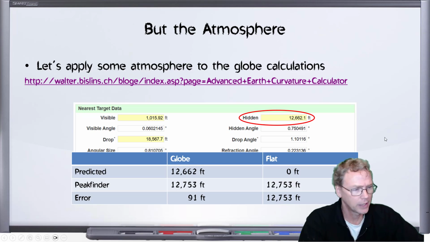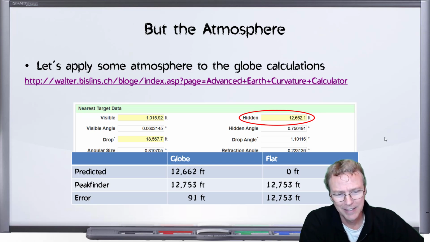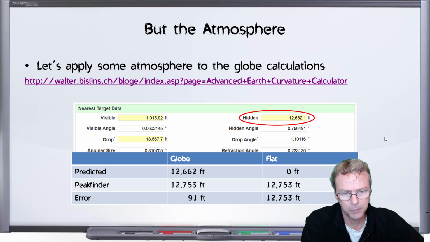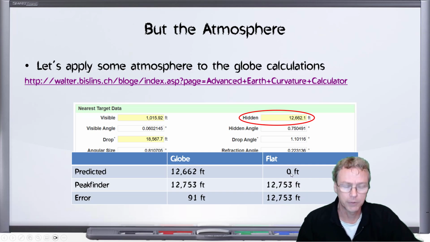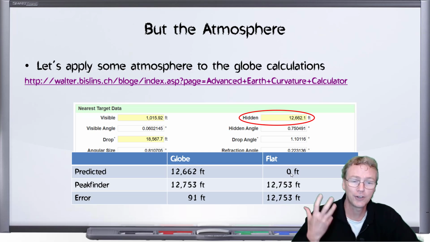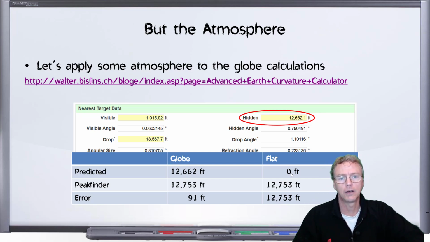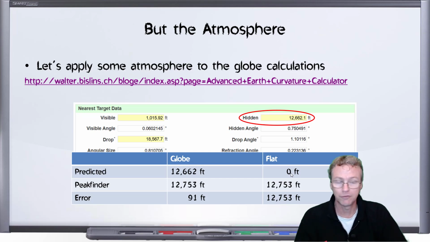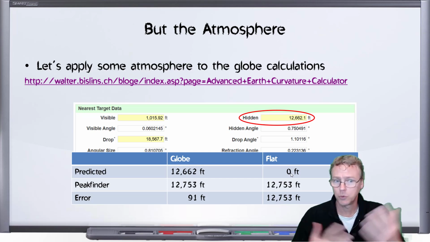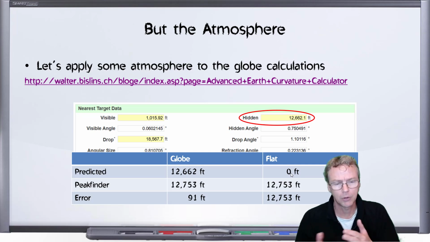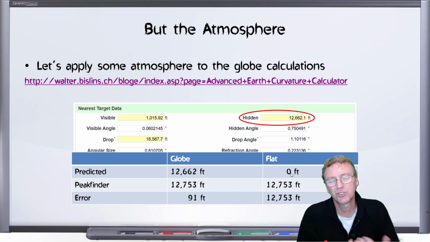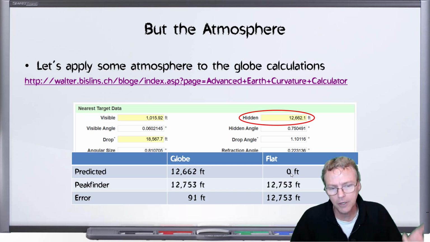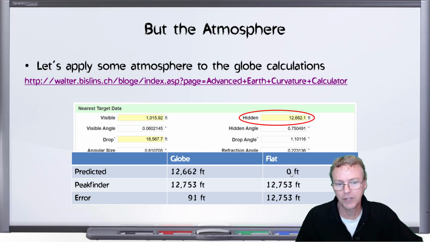Now, at this point, a lot of people are going to complain, but that's not what the globe says. You added something. There's a fudge factor. No, this fudge factor that we added, the refraction, is the standard scientific model of the atmosphere. Now, the atmosphere, obviously, varies with weather conditions from day to day, time to time, so you can't know exactly what you're going to get. So we have a standard atmosphere. If you just take the standard atmosphere, which is sort of like an average or normal kind of atmosphere, that's the amount of refraction that you get with a standard atmosphere.